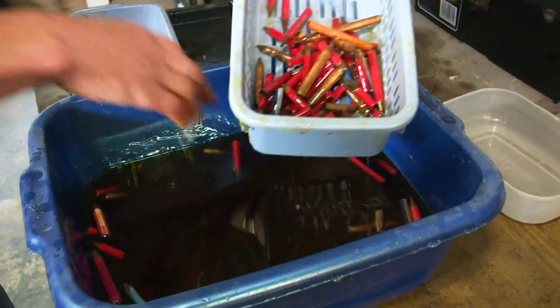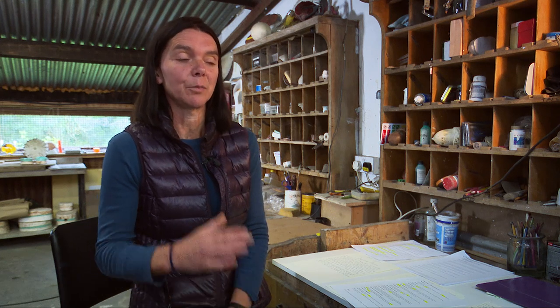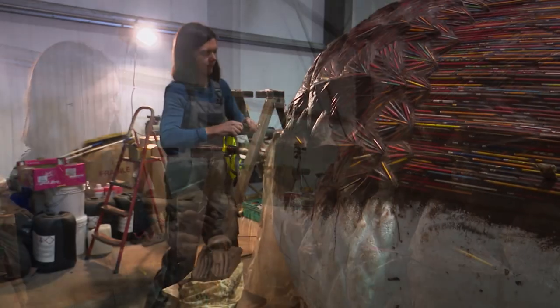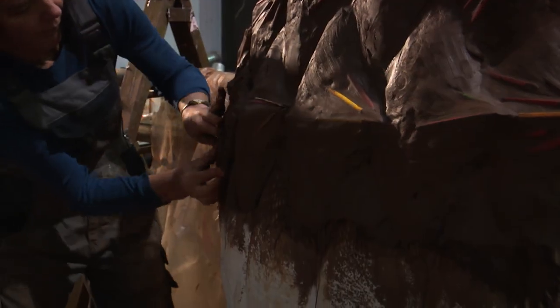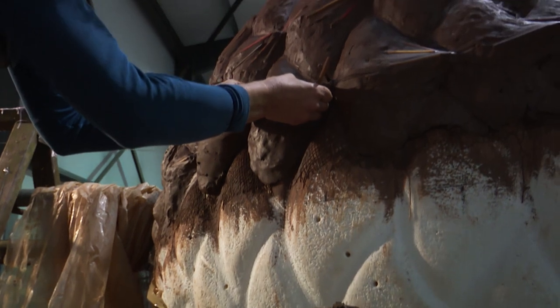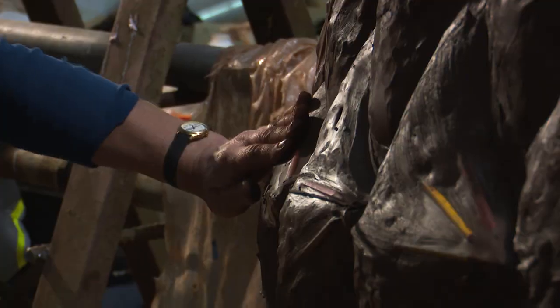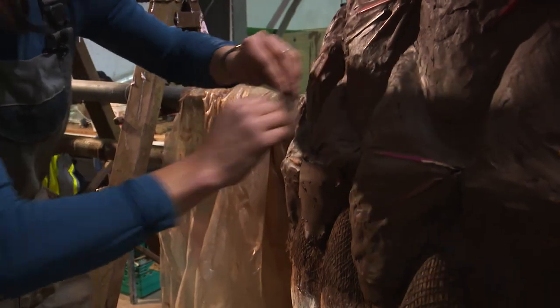I think it's the case with a lot of artists that we have to take a certain chance and a certain risk when we come up with an idea. Even though I was confident there was a way, when I actually start to see it coming together there's a certain sense of relief, but I get more excited about it because I can imagine it. Every project is a kind of new adventure and you don't quite know where it's going to go — and in a way that's what you want, because a piece would be kind of dead if you knew what was going to happen. Because it's unfolding, there's a freshness to it.